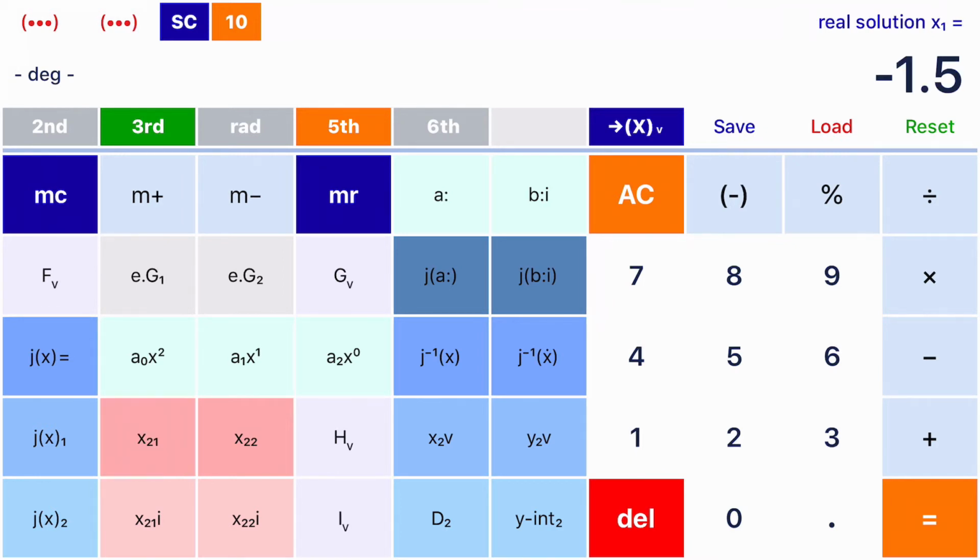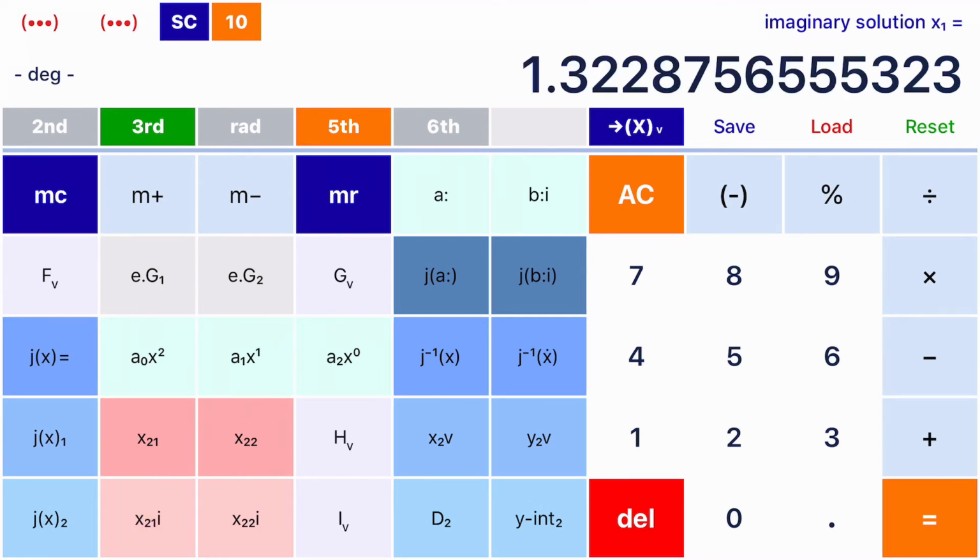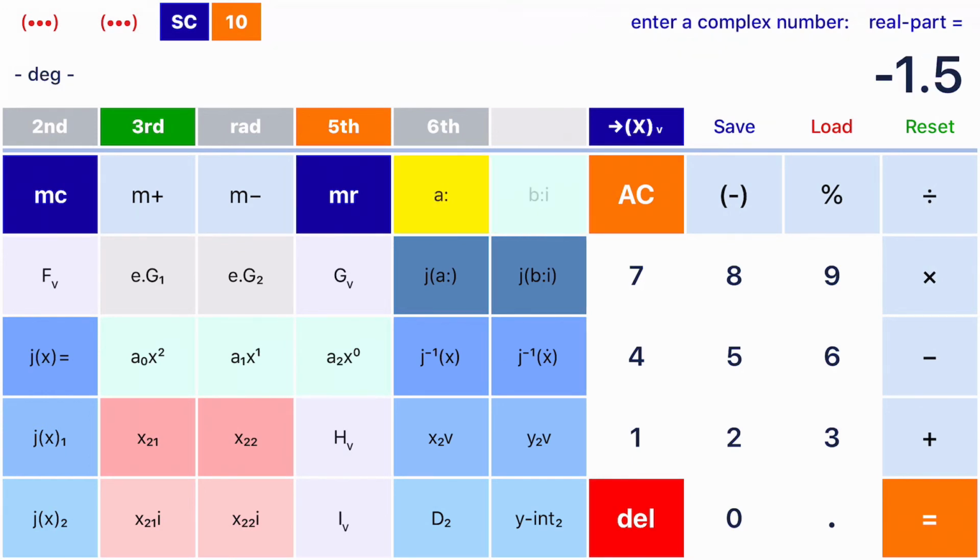So let me evaluate, just as a way to illustrate how to evaluate imaginary solutions or any imaginary numbers. I'm going to press the real part of these imaginary numbers, and I'm going to store it on the location A right here. So I had to press the number and then hit the value transfer function and then hit the A to store it. On the B, I am going to store the imaginary part of the solution, which is this one. I'm going to press the value transfer function, and press the B again. So the two values are already stored.